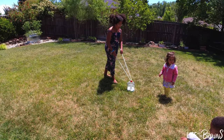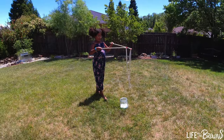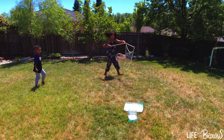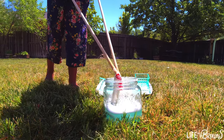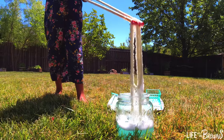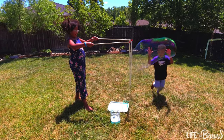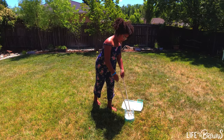You guys gotta back up a little. Aunt Carol loves it. You can tell what Aunt Carol loves by the things she already does for us. Oh, it's so cool. If it's not windy, you can always go like this. Make your own wind. Whoa. You gotta keep it shut until you get it out. Then you open it up. Keep it shut. Evan, can you stop popping them? You pop them and then put it back over the thing, hun. That was my first one I got to pop though.